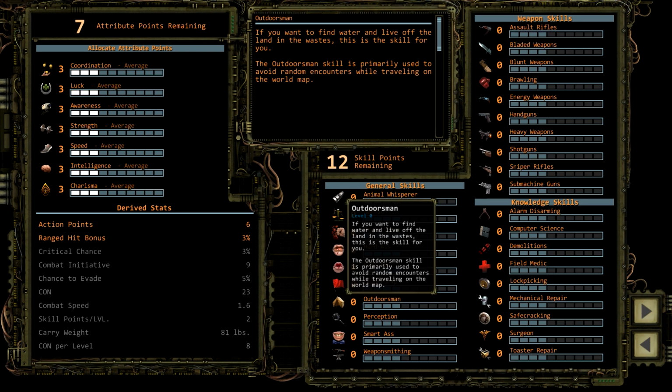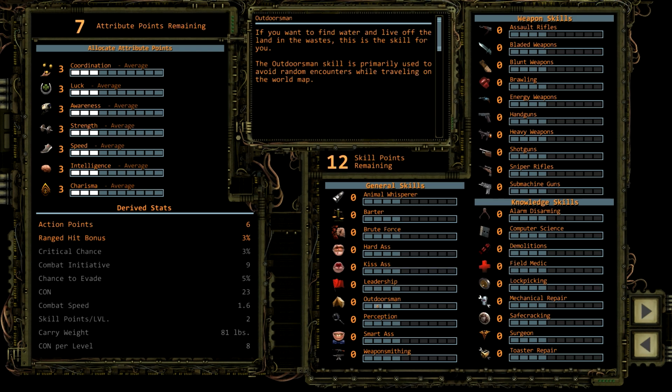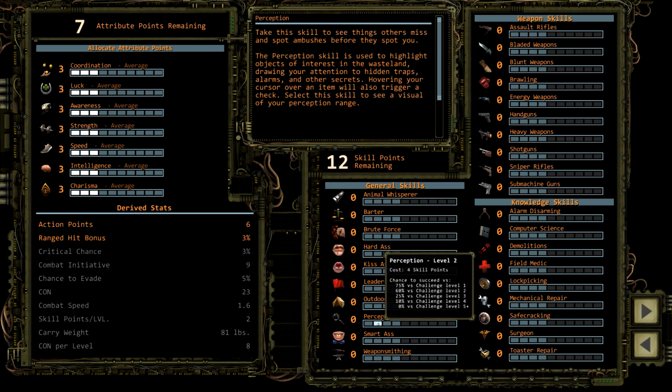But anyway, leadership, that gives us bonuses to our teammates when they're nearby. And I guess you also get some followers in addition to your 4 squad members, if I'm understanding this correctly, and that'll make them a little better as well. Outdoorsman. There is kind of an overhead world map, and Outdoorsman lets you ignore some of the random encounters that you have. Perception is interesting to me. I am terrible at noticing things on the map. Perception, I guess, will actually highlight things. So the more perceptive your character is, they will actually pick up on these items that are laying around on the map.